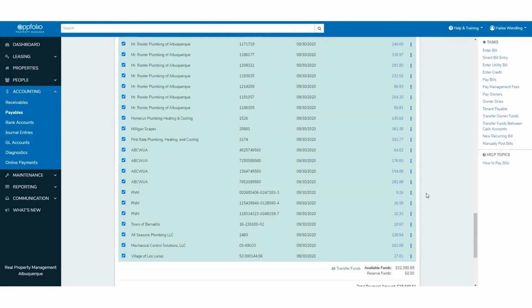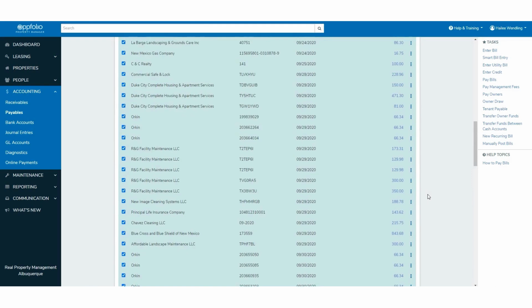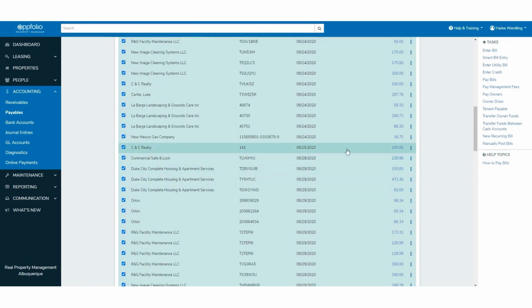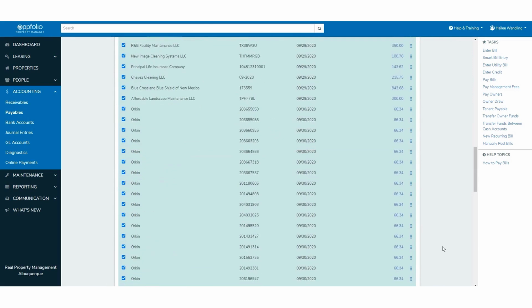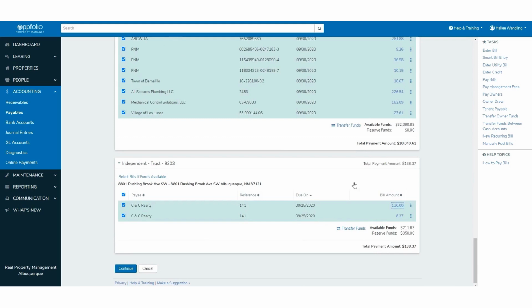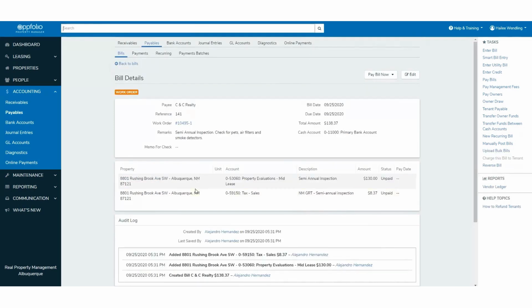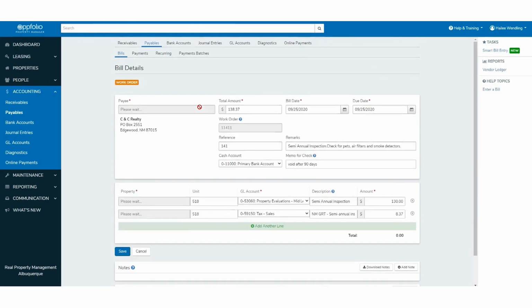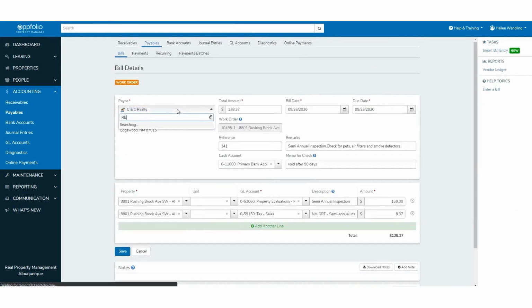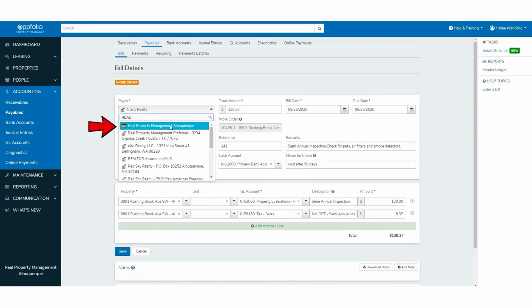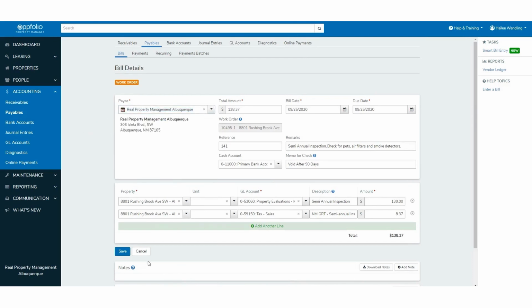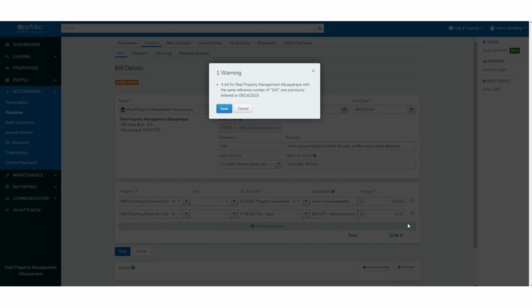So let me just go through this real quick and check. Here we have a payment for CNC Realty at invoice number 141 for $100, which is a match for what we have down here. So I'm actually going to change this invoice, and instead of paying CNC Realty, I'm going to pay Real Property Management. And that's correct.